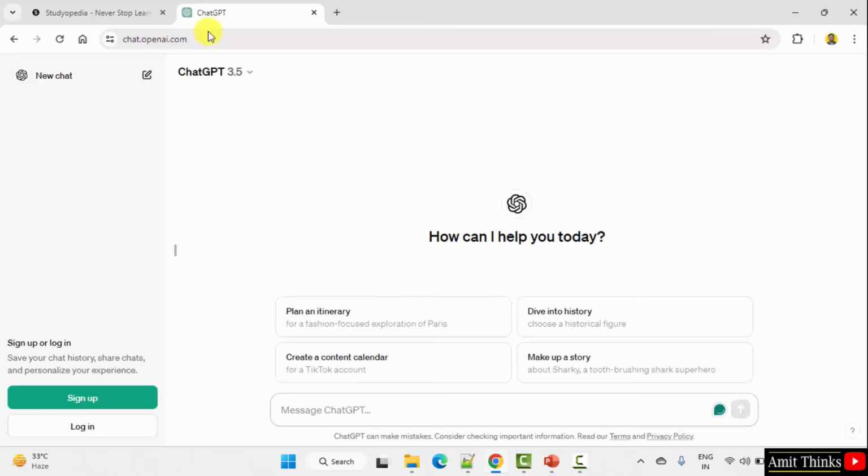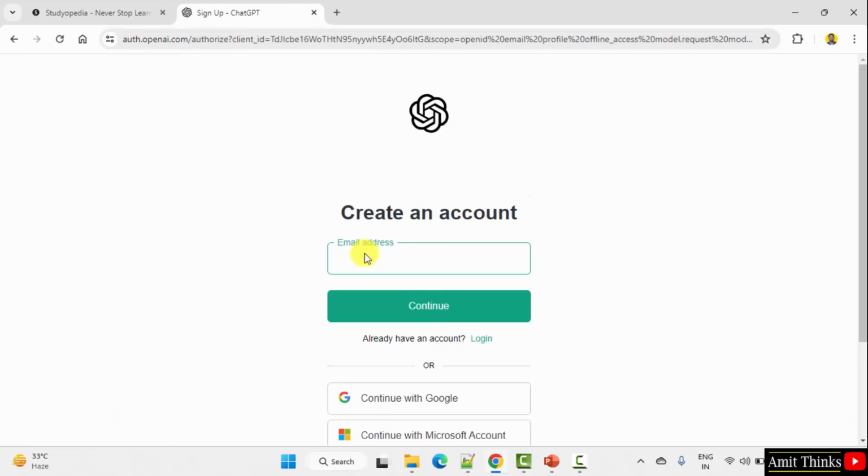Now this is ChatGPT. For the free version itself, directly click on sign up. This is the place where you will be typing your prompts, the messages. But first click sign up so that you can save your chat history, share chats and get a personalized experience. I clicked sign up.